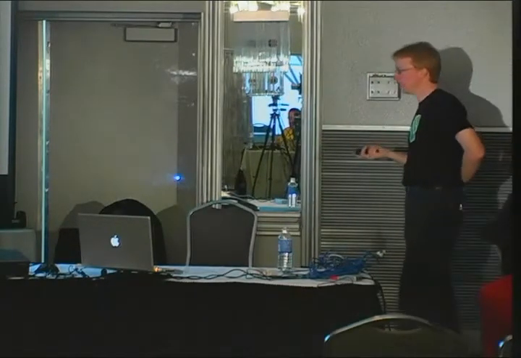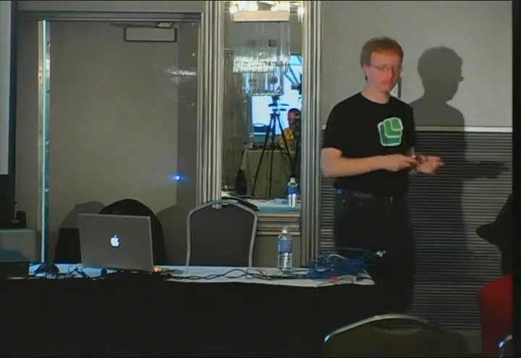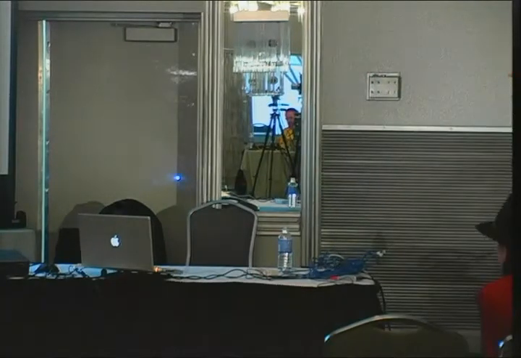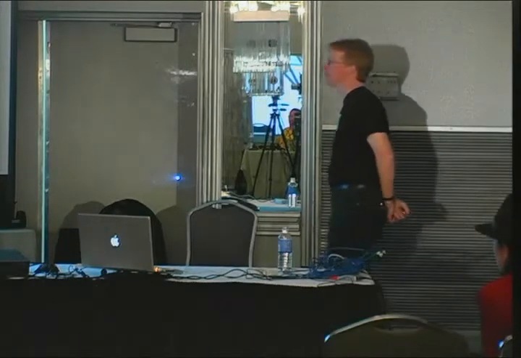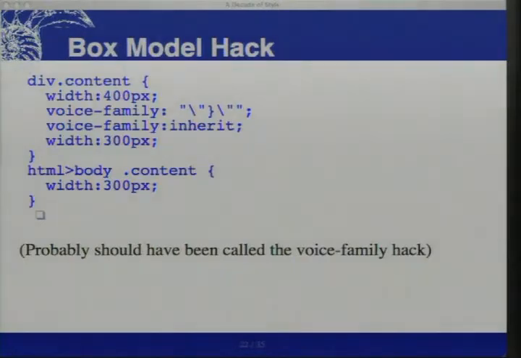There needed to be a way to say, okay, Internet Explorer for Windows gets these values for width, and browsers that actually know what they're doing get these values for width. That became the box model hack, which was devised by Tantek Çelik, as a matter of fact, who, writing on his site, said, hey, here's how we can do this. This is just an example. These are example values, but we have a div, and we want the actual content to be 300 pixels wide, but we want the overall box to be 400 pixels wide.